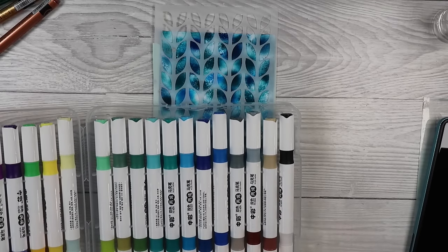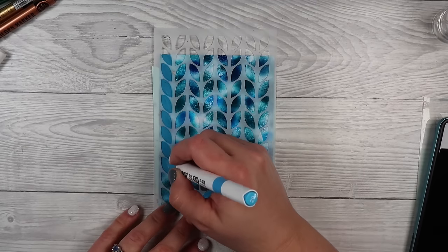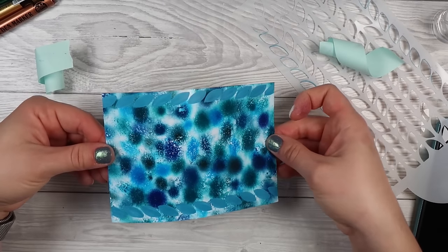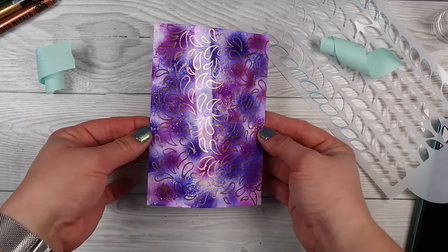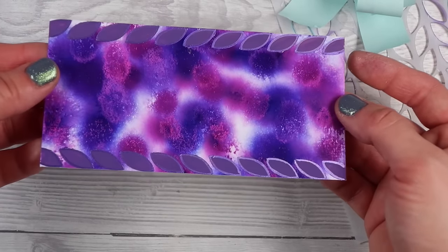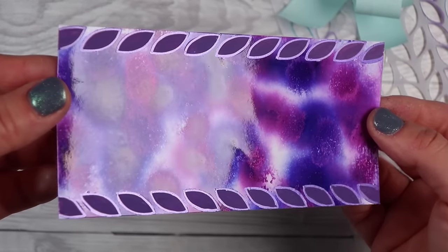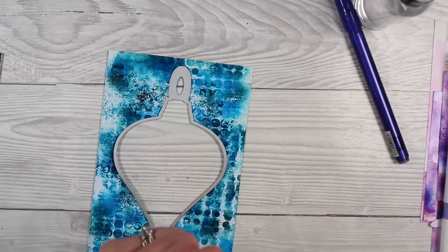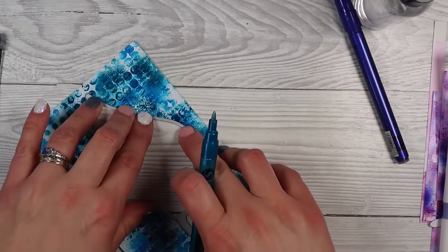I found that covering the whole entire panel with the acrylic paint pens was too much — it took away the shine and sheen since these are matte and the panels are shiny and glossy. But if you do a nice border, it's really beautiful — a gorgeous matte border. Obviously you could use paint as well if that's all you've got. I did the acrylic paint pen first and then the metallic pen over the top, giving metallic shine over that matte finish — so pretty. I had to stop myself because it was Friday night and I'd spent the whole week playing instead of finishing my video.